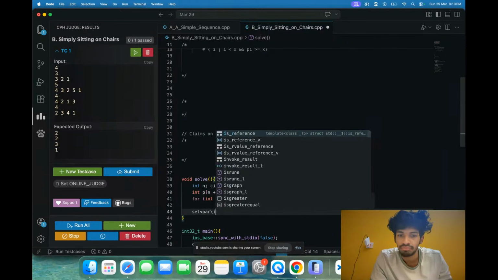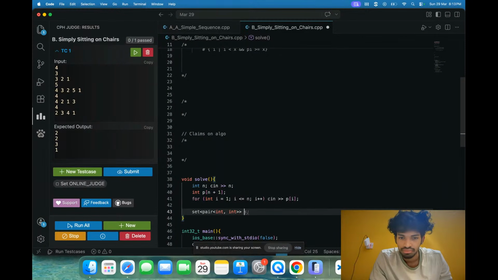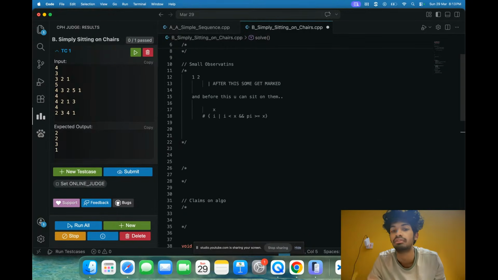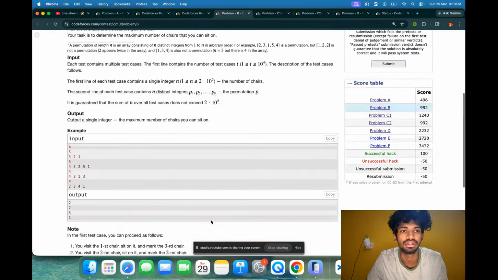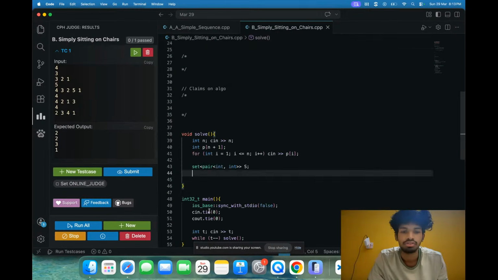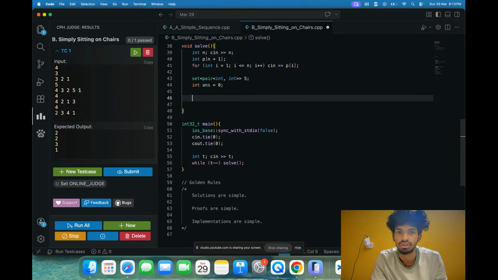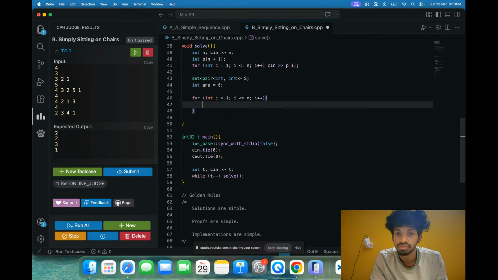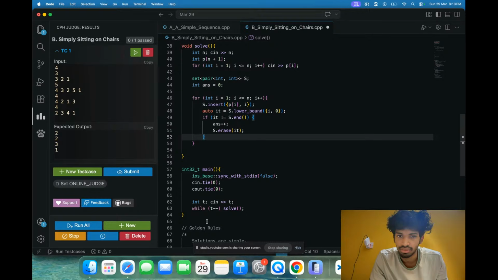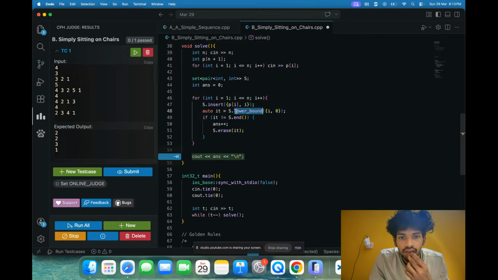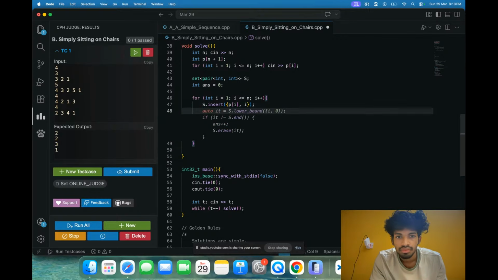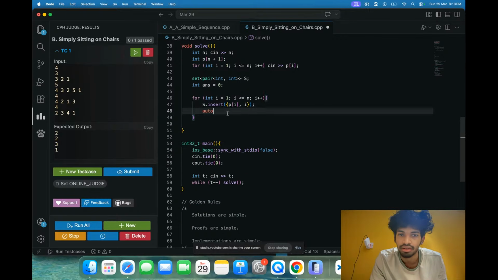I'll just maintain a set of pairs. Can we always brute force this? Because if you take something, one will be marked, right? Otherwise, zero will be the answer. You can always take one. So let's keep int answer equals 0, and for i equals 1, i less than or equal to n, i plus plus, you will insert this pair p of i comma i.